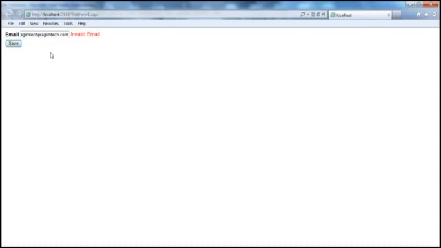On the other hand, if I put the @ symbol, but if I knock off the dot, the dot is again required to have the domain name. So again, invalid email address. But if I put a dot anywhere, then it's going to go away. So here, the regular expression validator matches a pattern. Now, whether this email exists or not, that cannot be tested by the regular expression validator. The regular expression validator only matches the user-entered string to follow a specific pattern. If it doesn't follow that pattern, then it's going to flag that as a validation error. Okay.